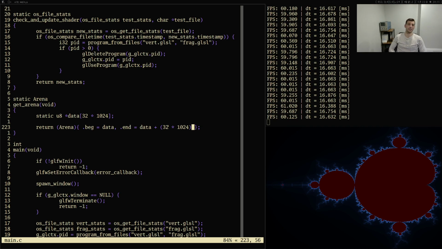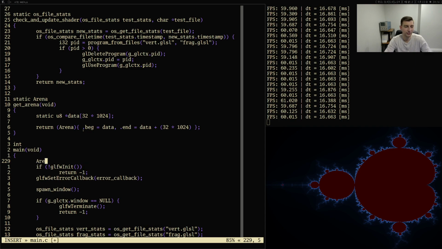Technically you're not really supposed to do this, for a couple reasons. The compiler really is going to complain if I just do this. I will show that right here.